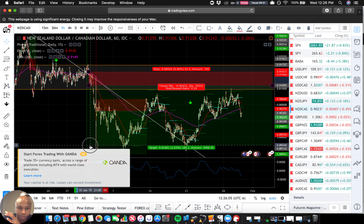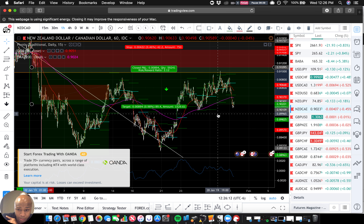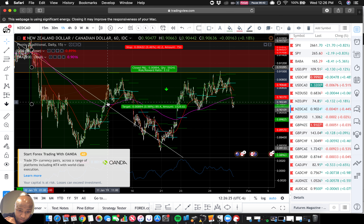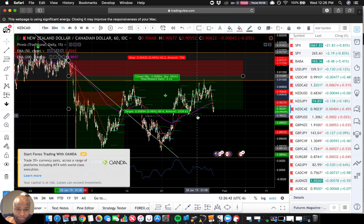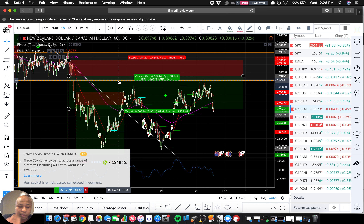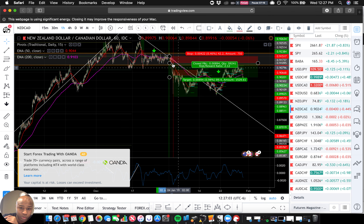If we had got out while it was low, we'd be at 4% — much better than where we're at now. I should have got out back when it started pulling back and went past the trend line. Same profit percentage, but I would have had a lot more peace of mind — and then I could watch this and wait for another opportunity. The entry way up here is a testament to why early entry works. This is a busted trade that went against us, and we still made money because we got in early, as soon as we saw the opportunity for the pyramid reversal to be initiated.